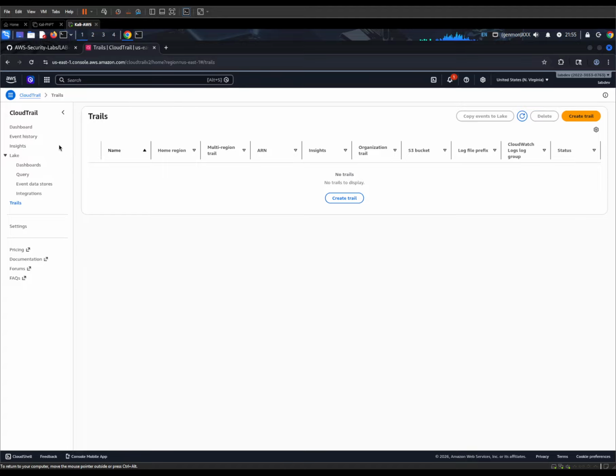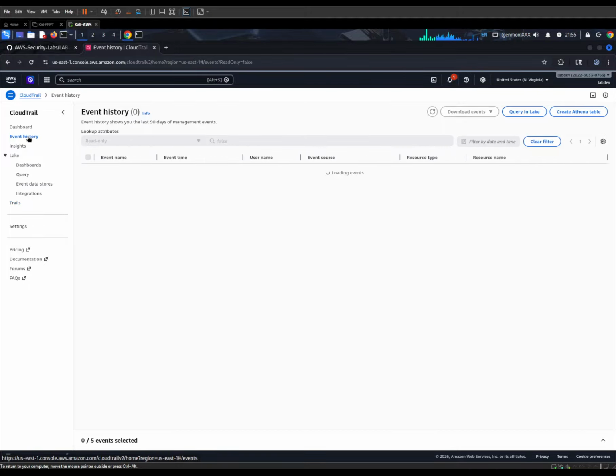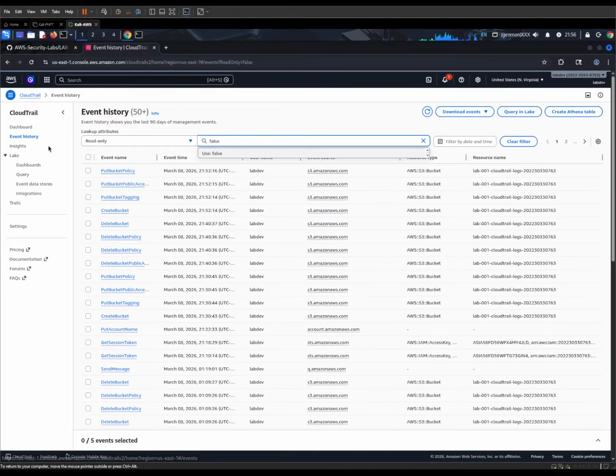AWS by default does store these API calls, what they call their management logs. So we will see them here under the event history, but this is only stored, I believe, for 90 days, and we can't pass these logs into our S3 bucket, right? This is AWS's logs.